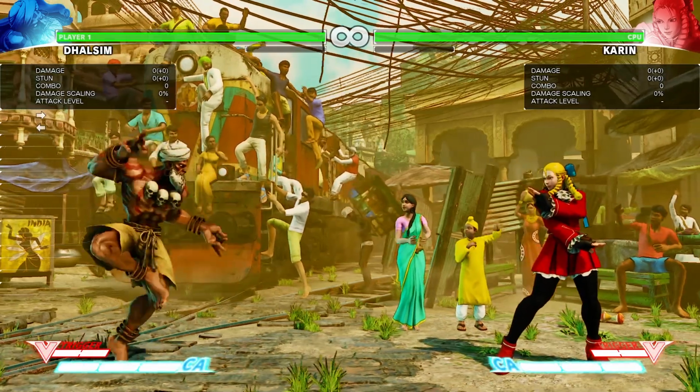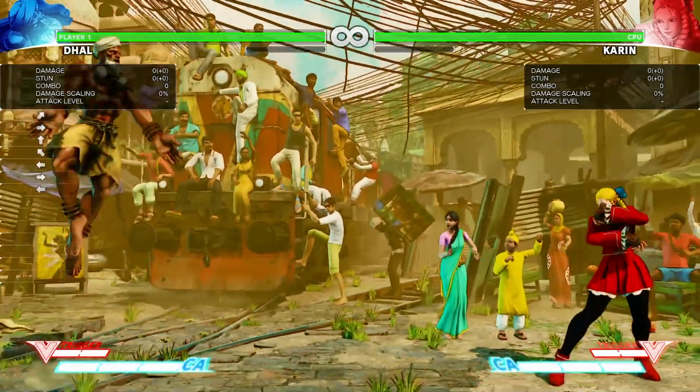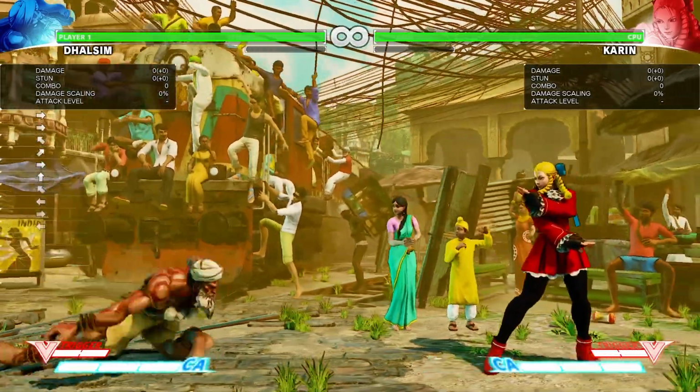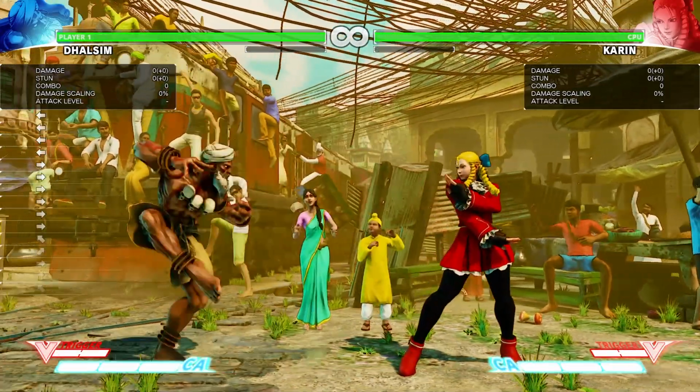So you might look at his walk speed, which is kind of slow, and see that it's crappy. You might look at his jump and see that it's floaty and doesn't go very far and is very high and think it's also crappy. But actually, he's very mobile. His dash, actually pretty good for once in his life.